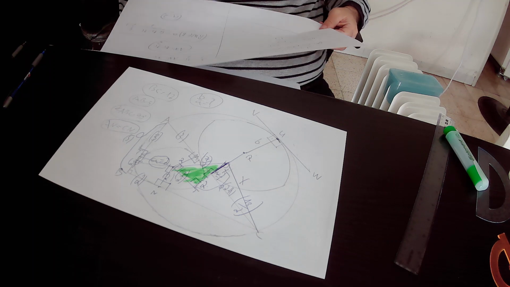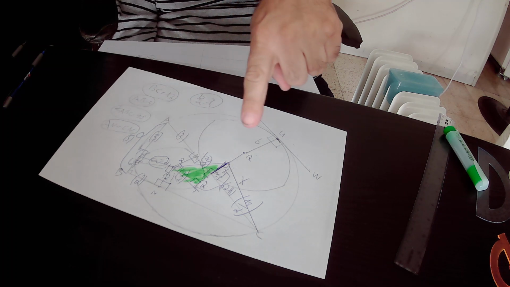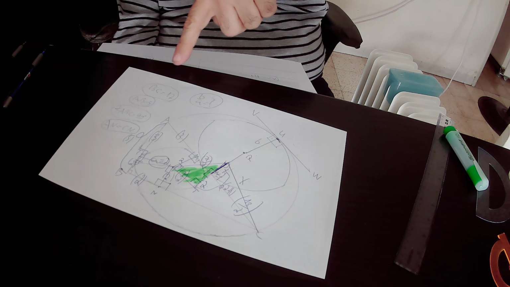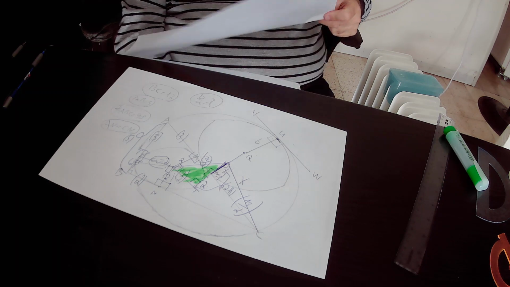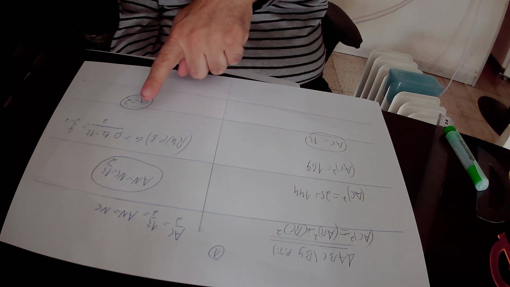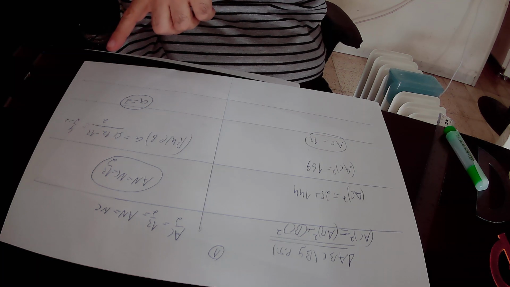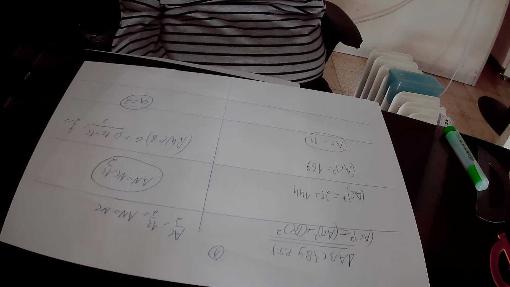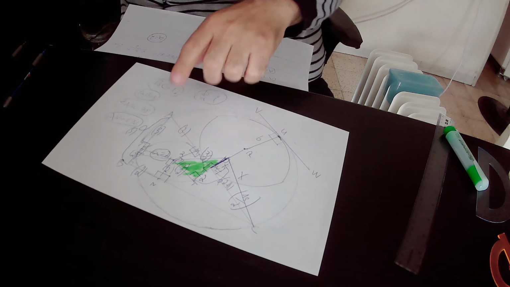Okay. AB is 5, BC is 12, and AC is 13. So in total, A will be equal to 5 plus 12 minus 13 over 2. Repeat again. According to rule number 8, the radius A will be equal to 5 plus 12 minus 13 over 2. 5 plus 12 is 17, and 17 minus 13 is 4, and 4 over 2 is 2. So we found that the radius A of the small circle equals 2 units in length. A equals 2.